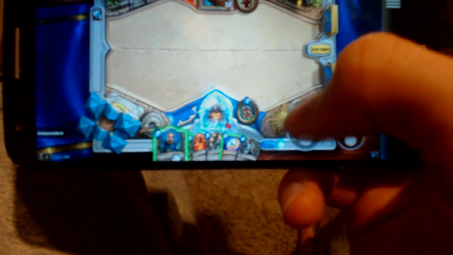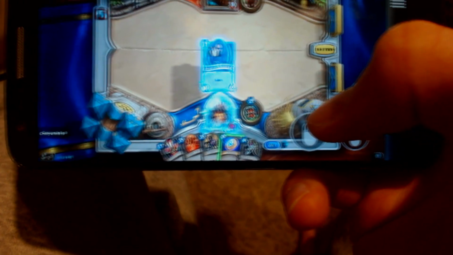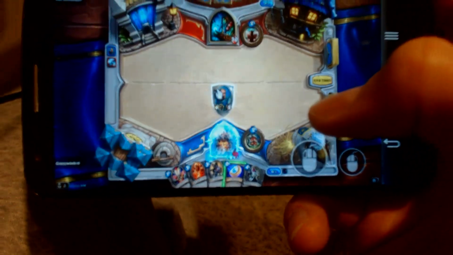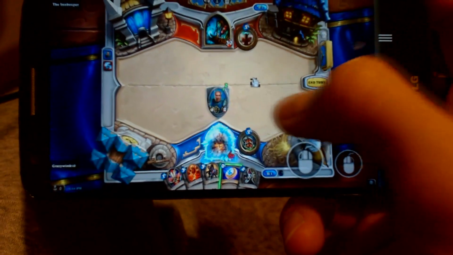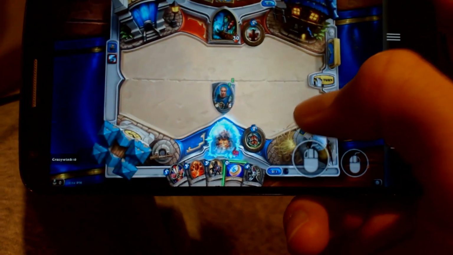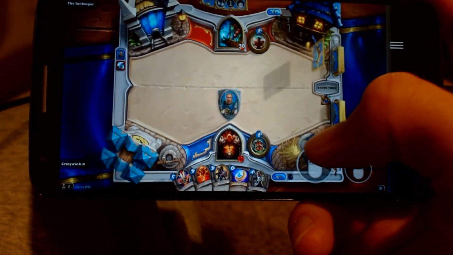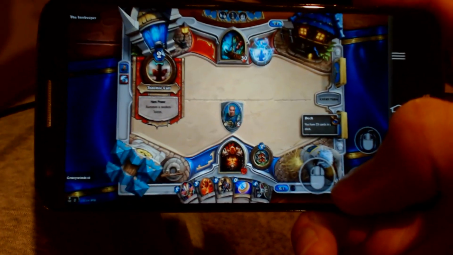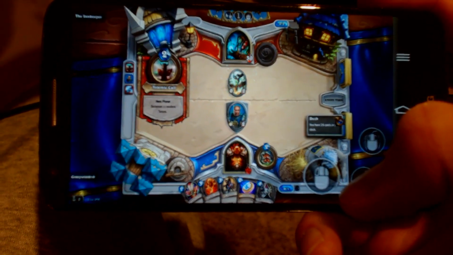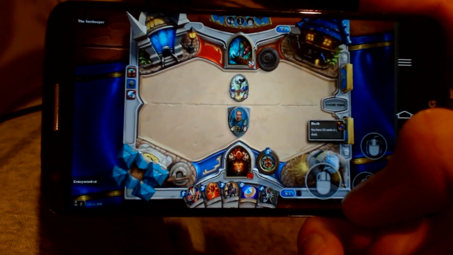actually is doing. Another thing is that a lot of this is going to depend on what hardware you're running, meaning A, your router, B, your host computer, and C, your Android device. I have tried it across both my gaming computer and my lower-end laptop, and as long as you can run Hearthstone reasonably well, then you should be fine. What it's really going to depend on is your router and Android device.